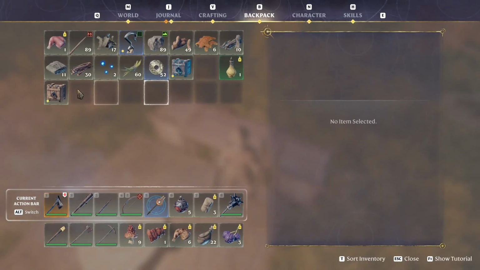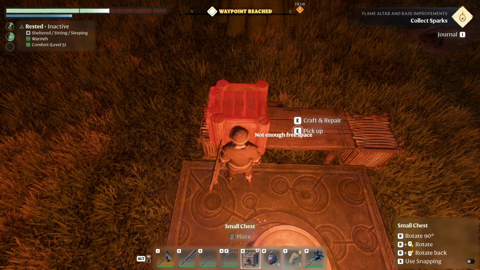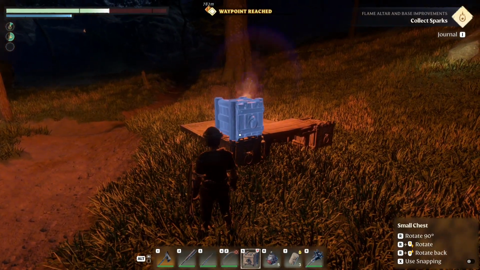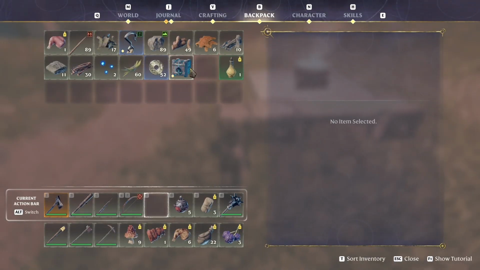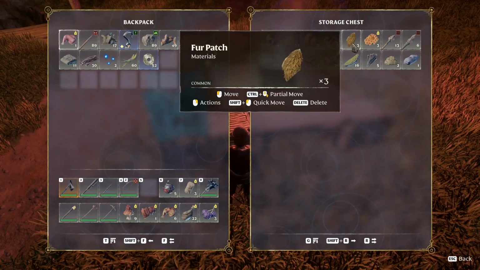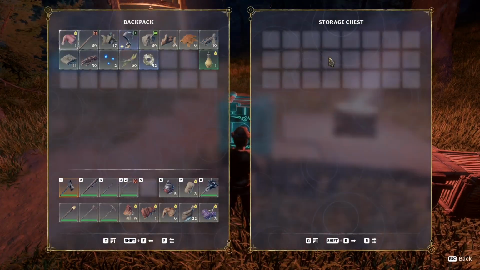All right. Put that away. Okay. We'll go ahead and put this over here. Now I could put this on top of this if I wanted to. But we'll not do that right now. We'll just put it right here. And we'll put the magic chest on top of that. And you can see we have another row of storage in the small chests.